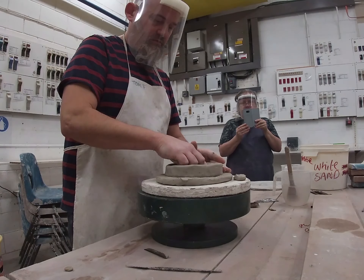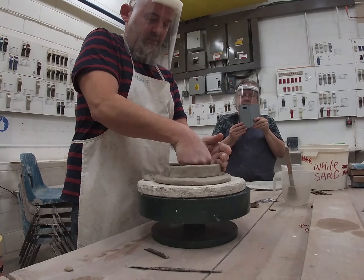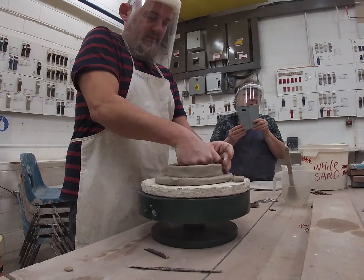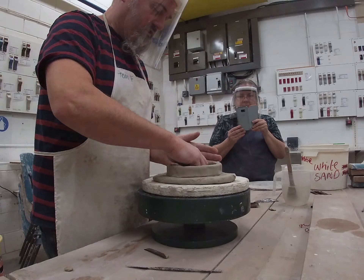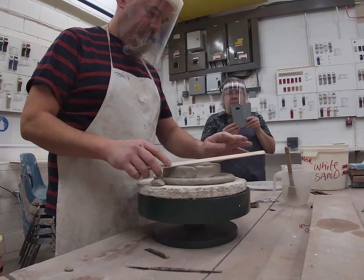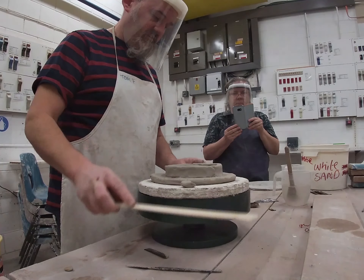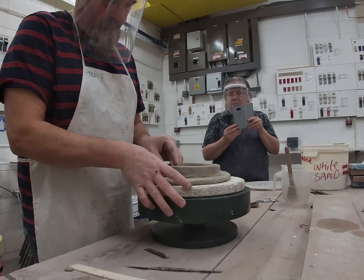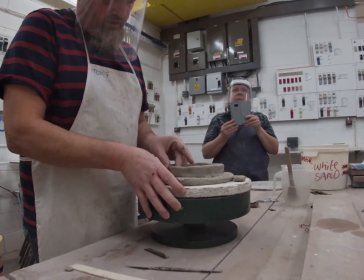Cut through at a slight angle. Now I'm just going to — you probably won't see this particularly well from where you are — I'm just making sure that that coil is doing really well on the inside. One of the tools I've forgotten to get is the little wooden paddles that we use. Just flattening that edge a bit. I'm going to try and do this in record time so I don't have to do so much editing on the YouTube.